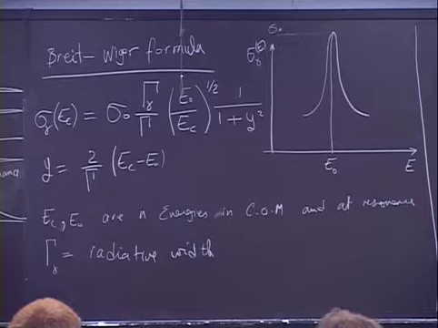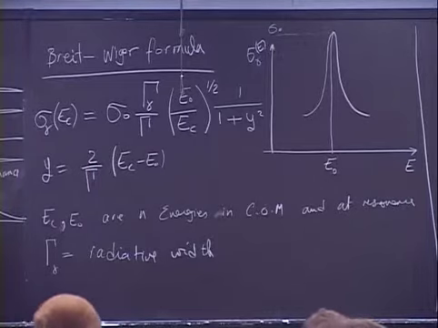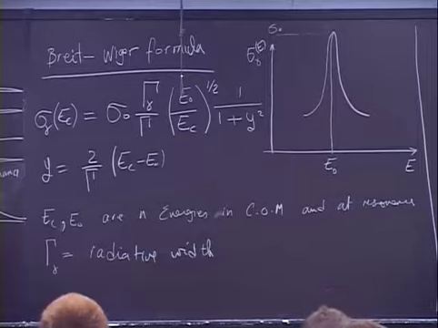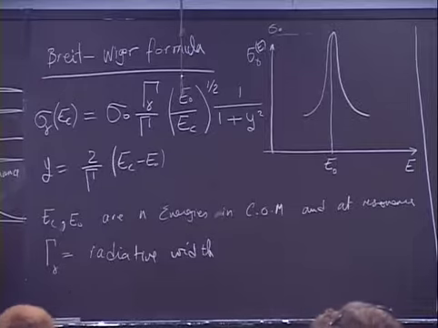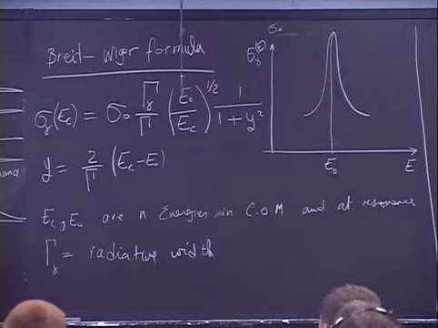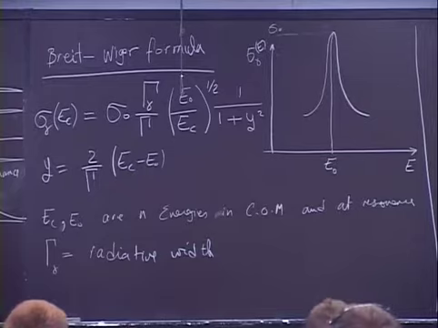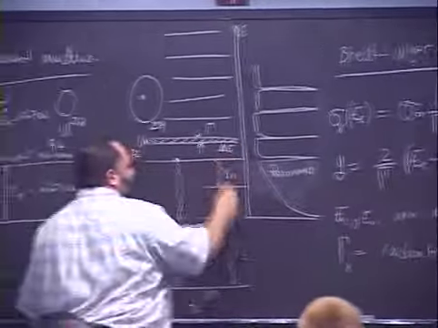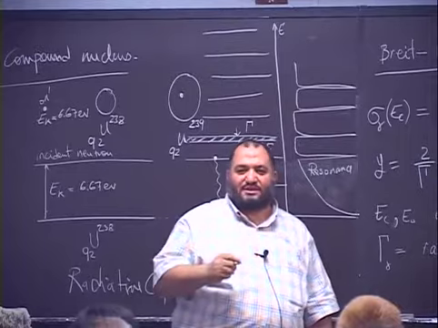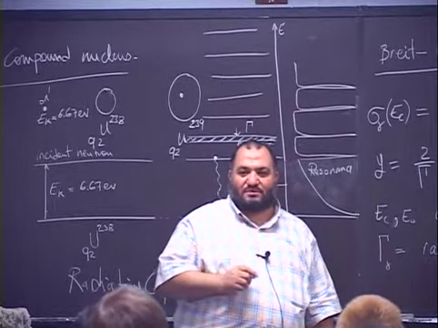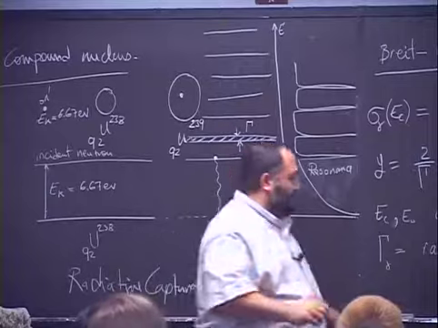Radiative width: the energy level inside the nucleus will have a certain width. Any energy level here will have a certain width, and this width we usually call gamma. What's this width? Usually it's delta E. If you remember, how many of you took a course in modern physics and know the Heisenberg uncertainty principle? Do you remember it?